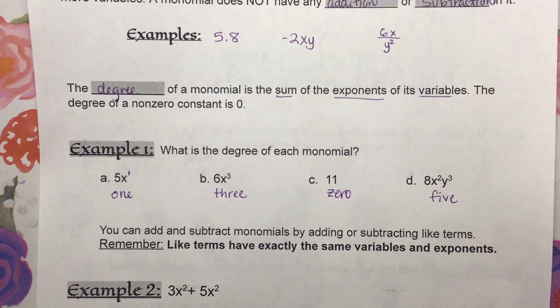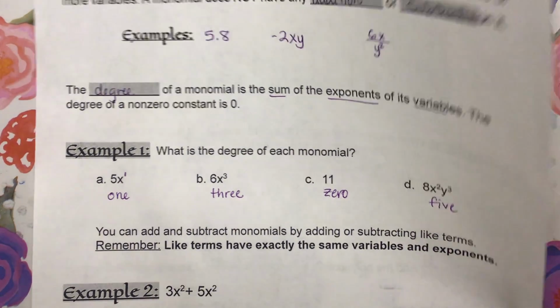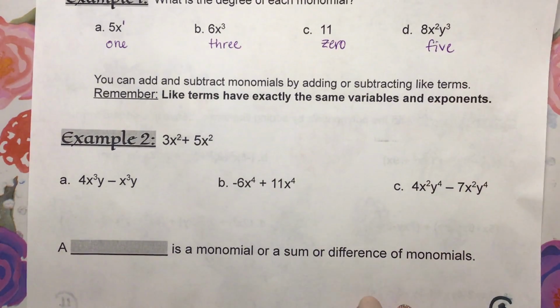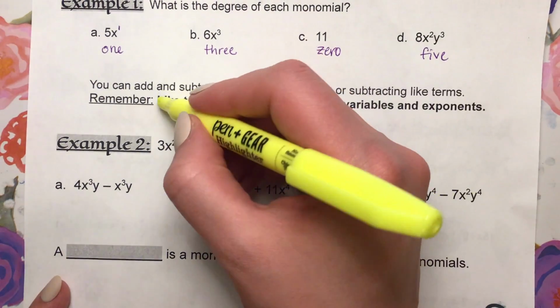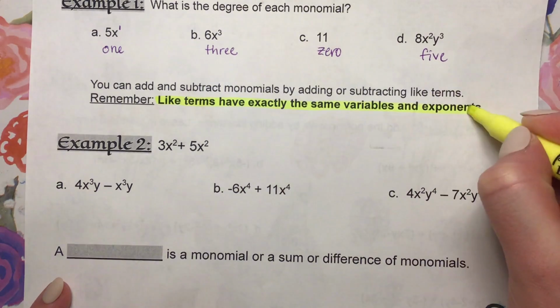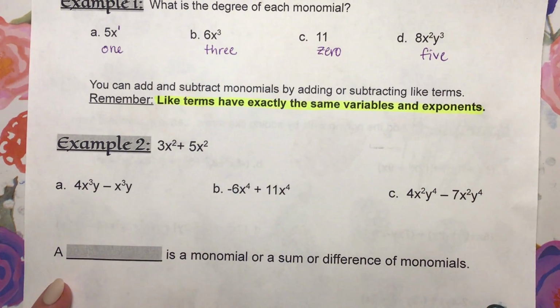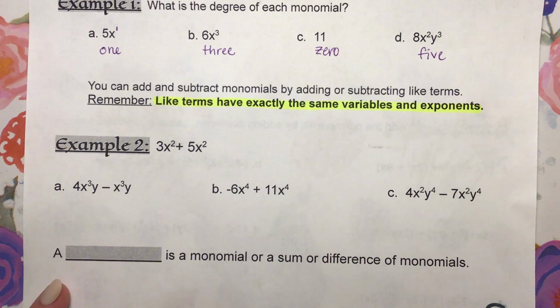All righty. Now with monomials, we can do lots of stuff, and one thing that we can do with them is add them. So when we add and subtract monomials, it is just like adding or subtracting like terms. But the big thing that you need to remember is like terms have to have the exact same variables with the exact same exponents. We cannot have different exponents or different letters. So let's look at these next examples where we are just going to add like terms.